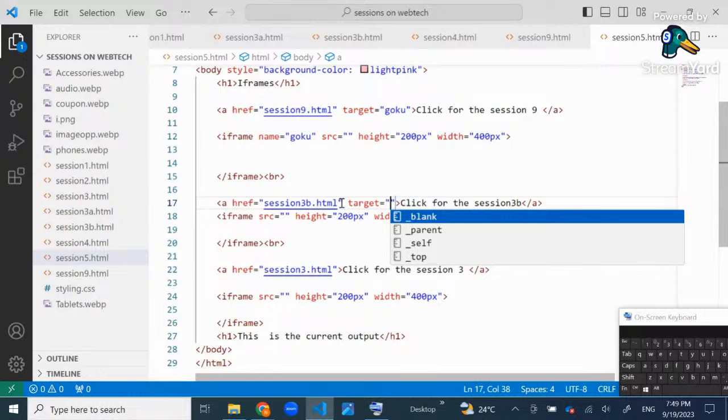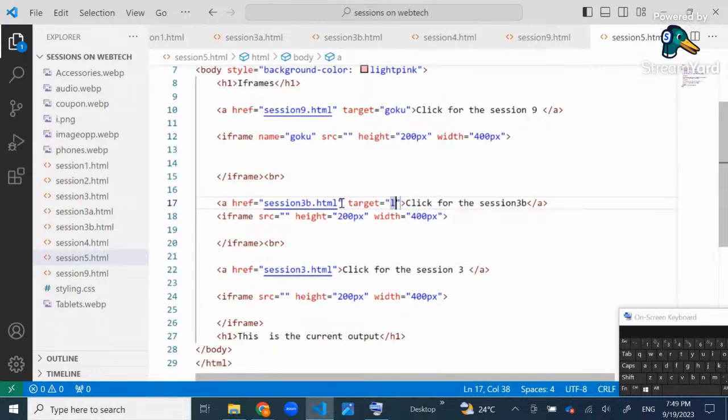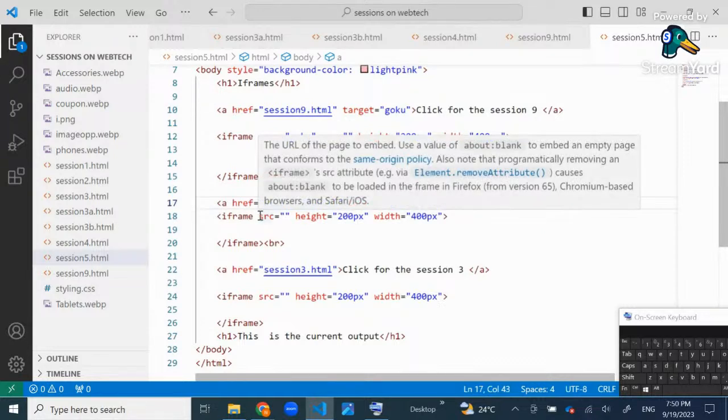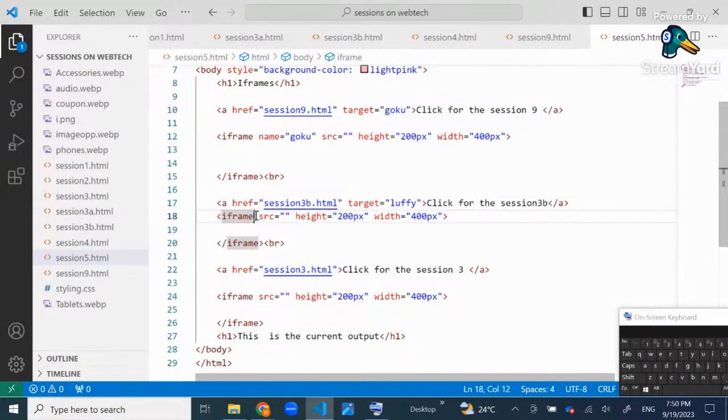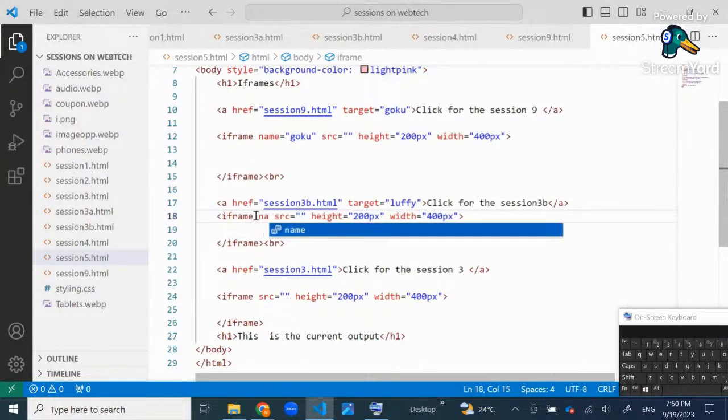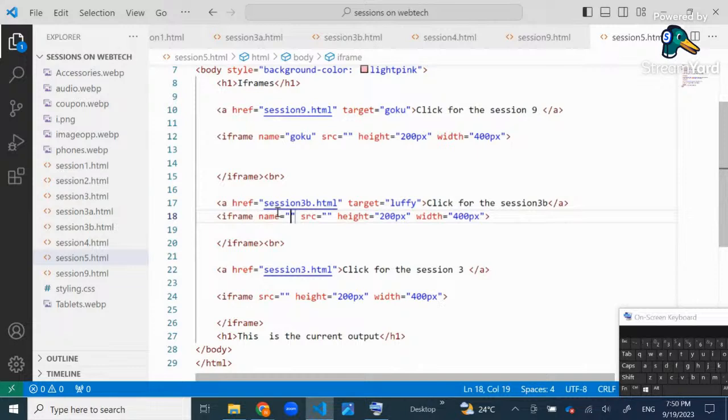Let's say Luffy. So I will give one name, that is Luffy, and what I have specified for target, the same thing I have to give inside my name attribute.